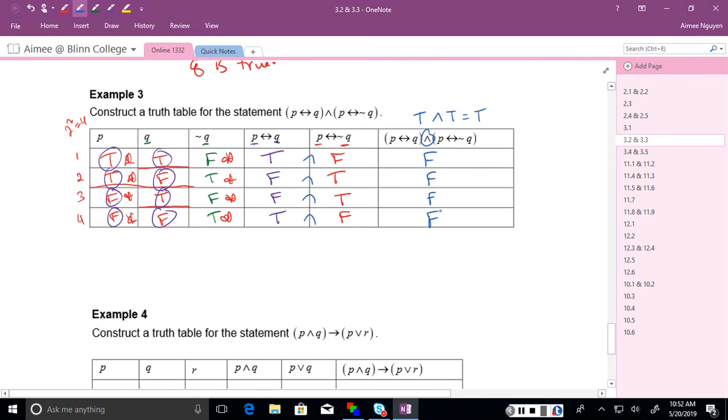Since they are all false, you would just say my statement is a self-contradiction. And then you would be done. Again, a self-contradiction is just a special type of statement that's always false.